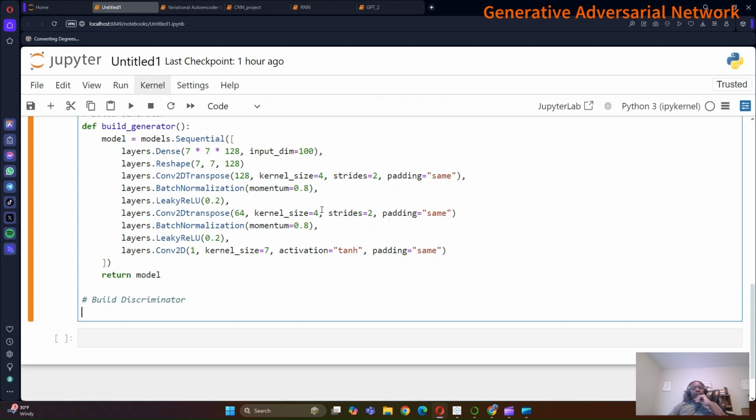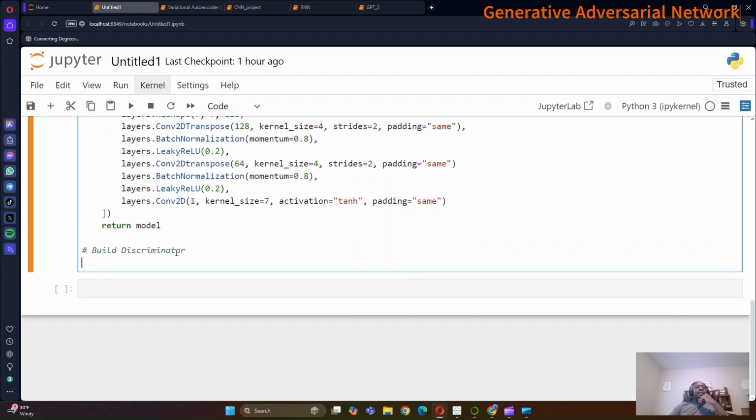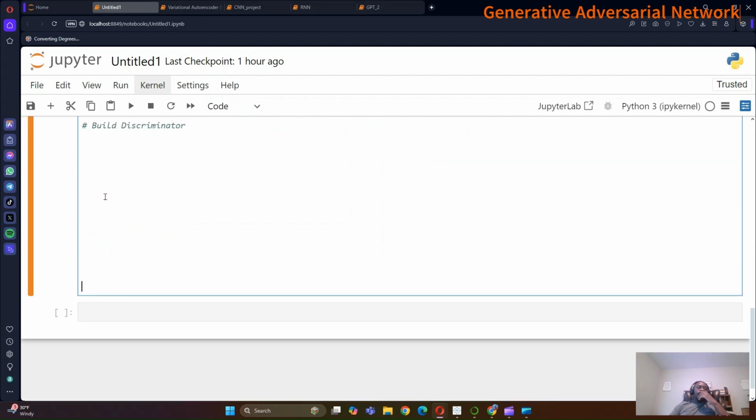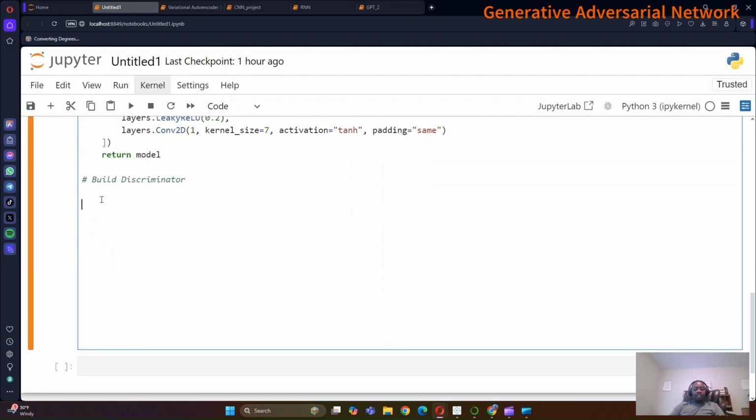Then I want to do almost the same for the discriminator. So for the discriminator, what I need to do is another function. That function, I'll call it build discriminator.